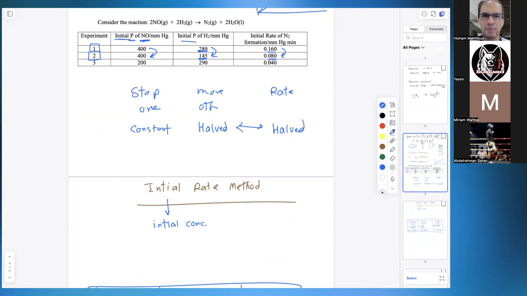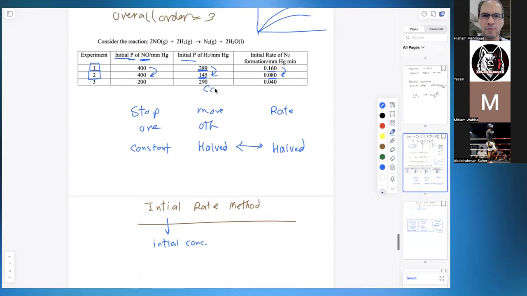I see here the concentration of H2 is what? It is halved. What happened to the rate? It's also halved. So is it the same, the power 2, or no change? Many people, when they look at this one, are confused. They will say it is halved and halved, so no change. Be careful, I'm not telling you about no change between the concentration and the rate. I'm telling you what happened to the rate of the reaction.